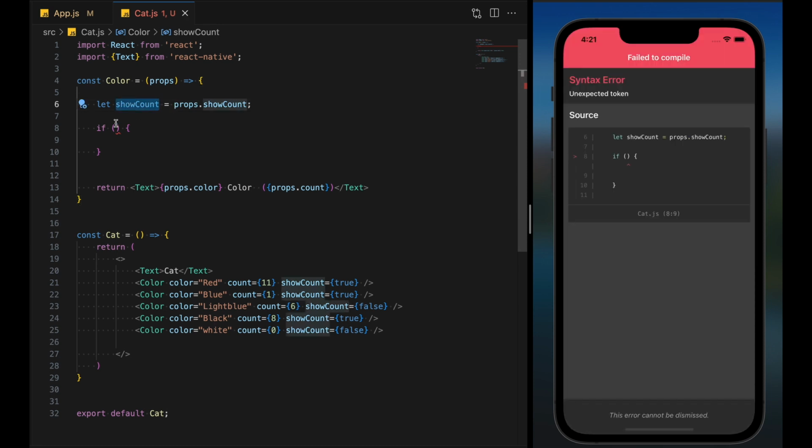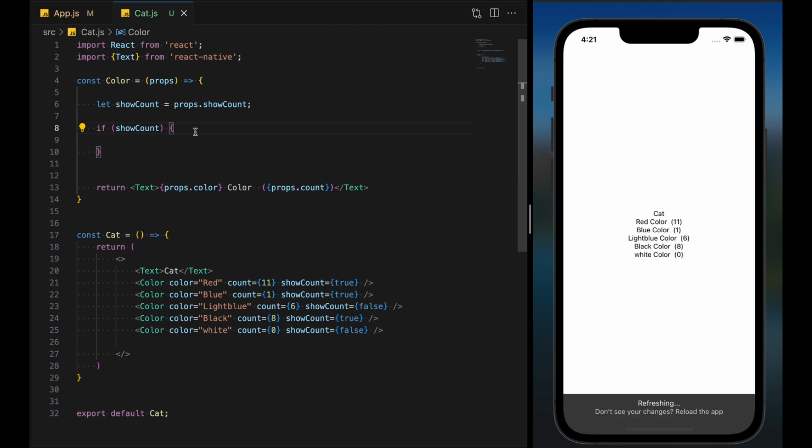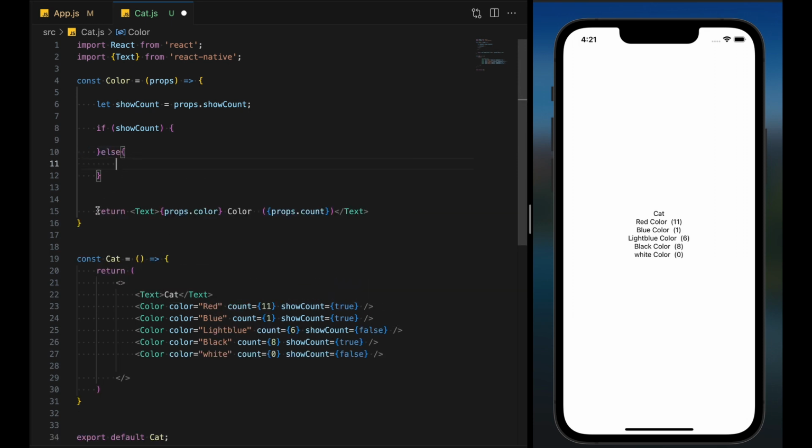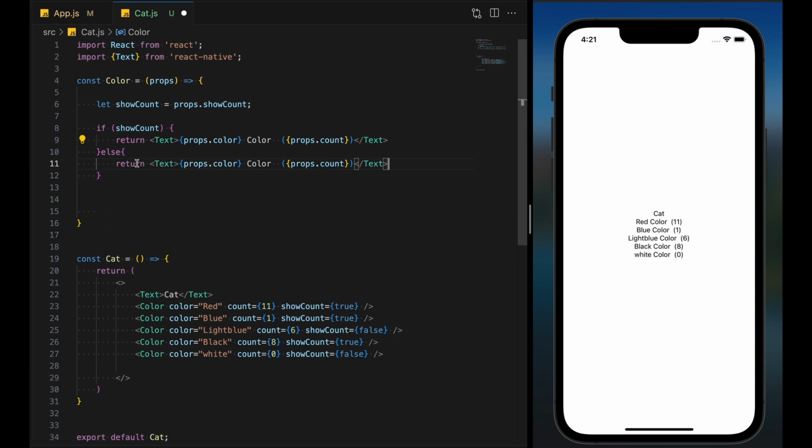It's easy to understand. If this is true, we have to show the count. Otherwise, we are not gonna show that.